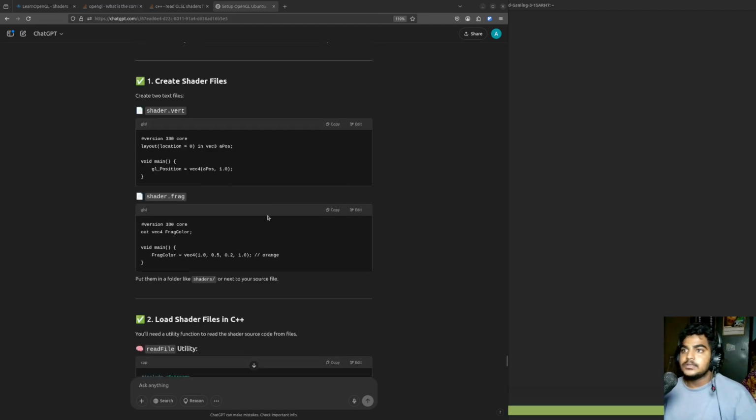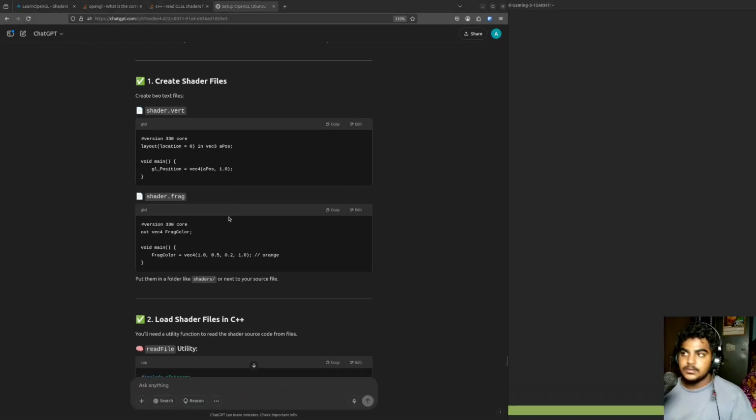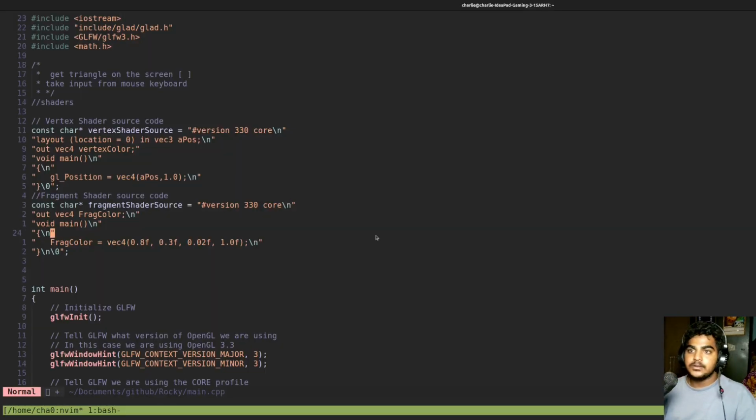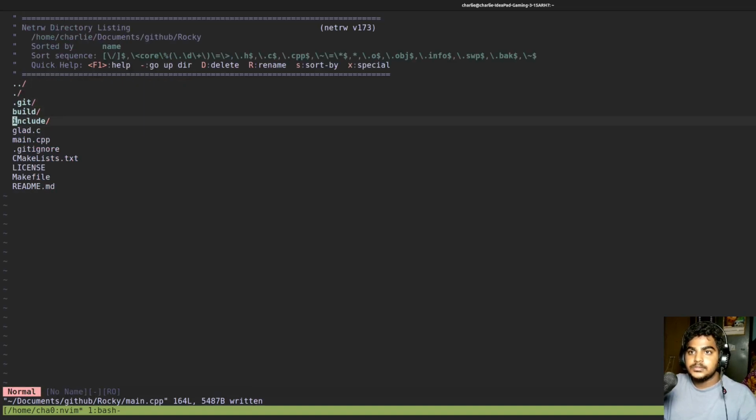Let's get this thing down. Vertex shader. Wow, I'm so used to i3 that I can't go back. Then here's my vertex shader code. I can just write lib.